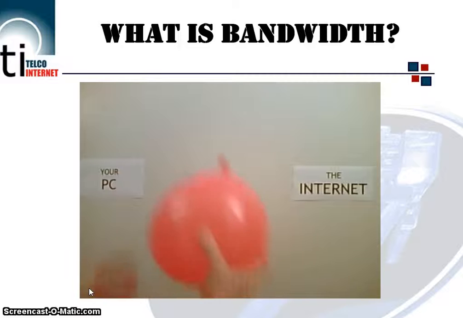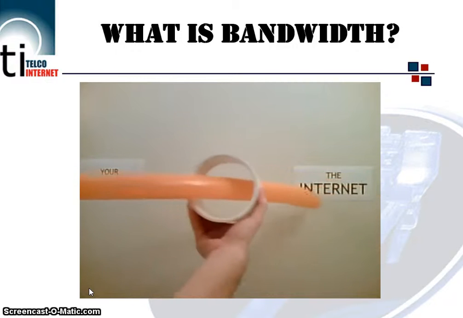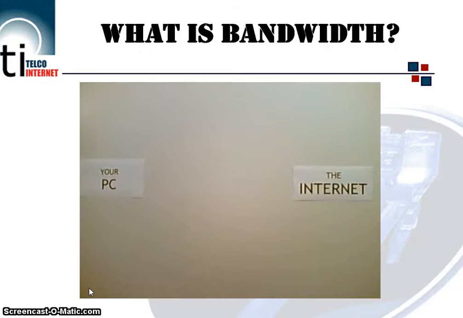Since videos are one of the largest types of content on the internet, something called streaming was invented to deliver these files more effectively. Streaming makes the video files take this type of shape, allowing them to pass through the pipe smoothly, often leaving room for other things as well. And that's a simple explanation of file size and bandwidth.